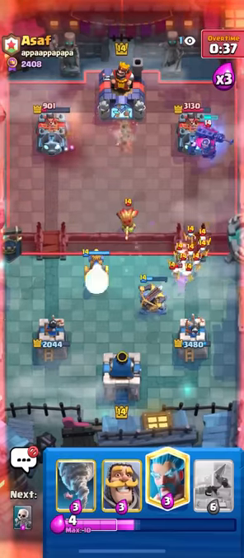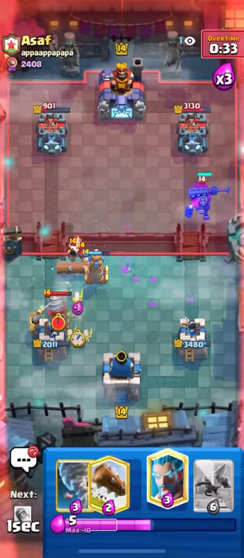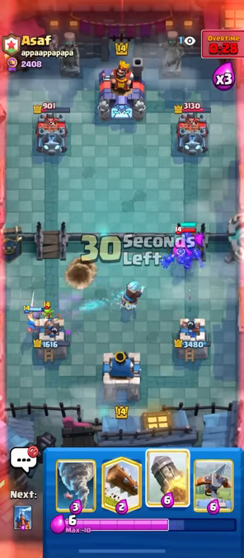Tesla to snipe this Dark Goblin, hopefully. Yeah, nice. Really, really clutch right there. Dark Goblin cannot get a lot of value or you are in trouble. I'm just going to go for an Ice Wiz on the right lane here to hopefully deal with this.